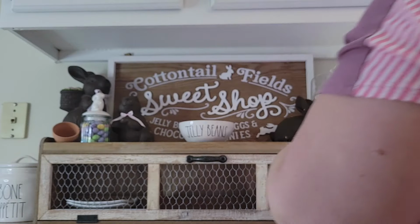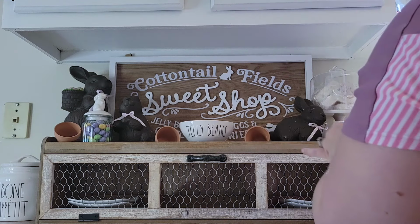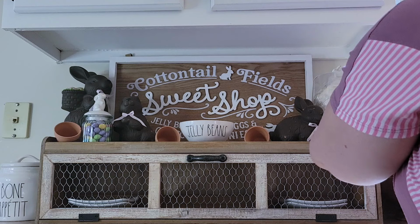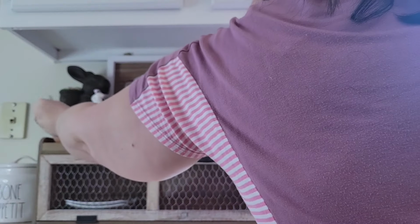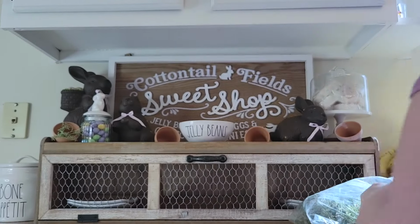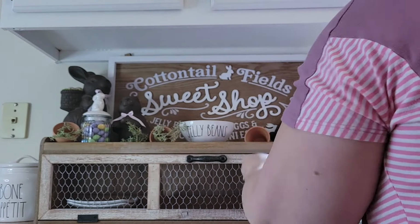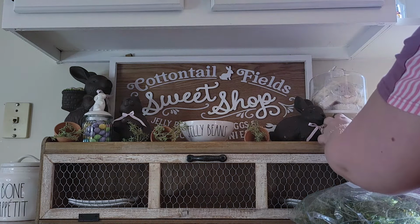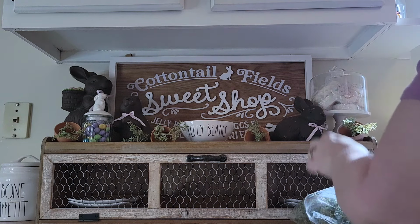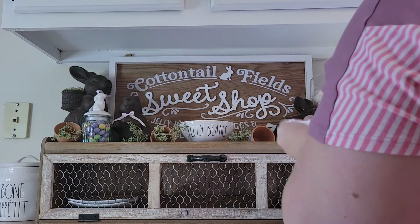So I apologize. Now I'm going to add some more little clay pots and that greenery in there, and then some more of the eggs. As I was doing this, I came up with a super cute idea, which you're going to see at the end of decorating this part, because I had to stop and call my husband to pick up something for me on his way home. Stay tuned just a minute, and you're going to see what I added. But I went ahead and put that greenery in there, and I tucked little eggs inside each one of those clay pots, and I thought that was so cute. It just brought in the spring feel and the Easter, but the fun part of Easter.